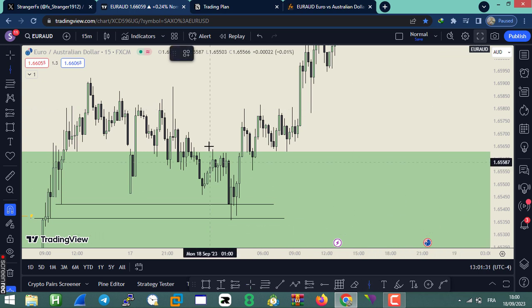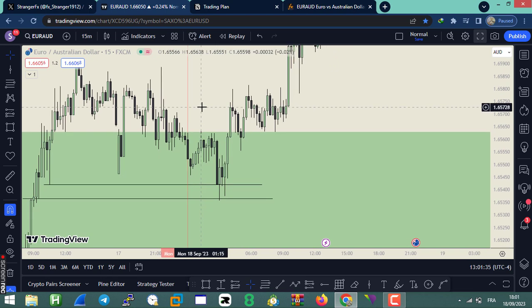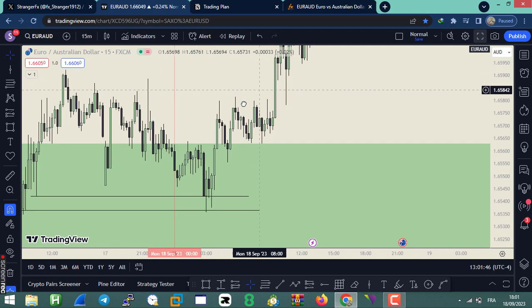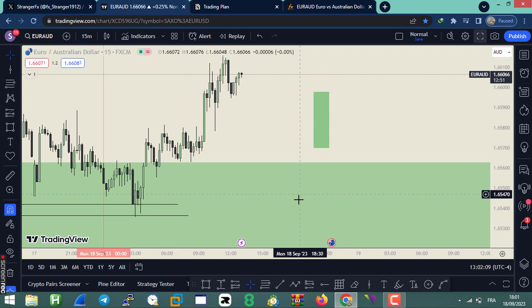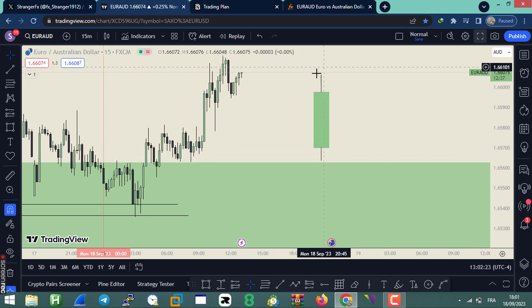So if you go here and add a vertical line on the midnight, so if you are expecting a bullish day, then you want to see price manipulate below the midnight line first, the midnight open. So we have that here, and here's the logic for that. So suppose this is a daily candle, right? All the daily candles will look like this. You will see an open and then a wick right here, expansion, printing the high of the day, and then closing just below the high of the day.